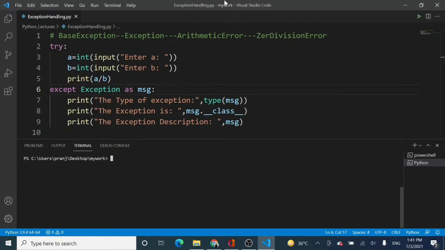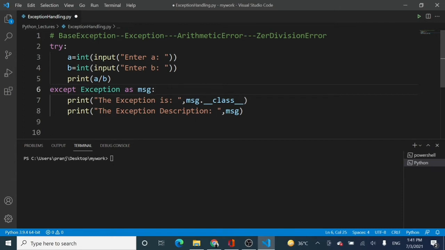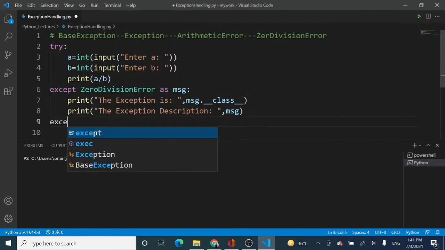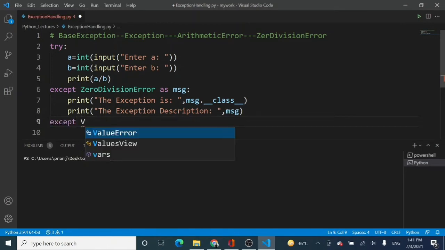Because we entered a different value for B. Now, let me just delete this particular print statement and let it be till here, right? So here I am going to write one exception, that is the zero division error, as let's say message, and I will be writing one more except block which is saying except value error as let's say value message.